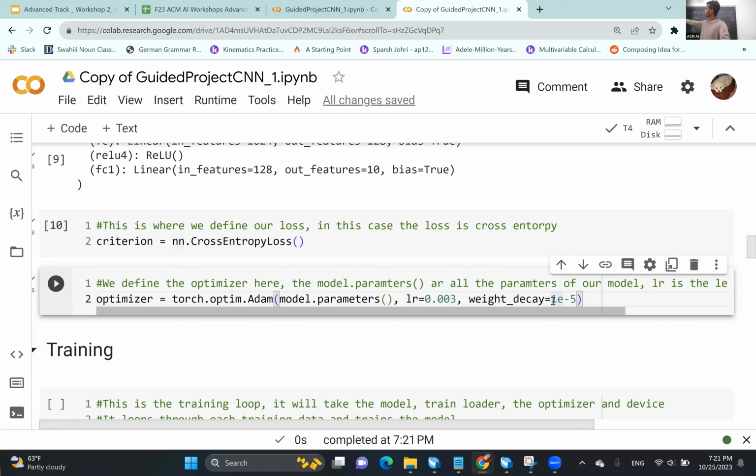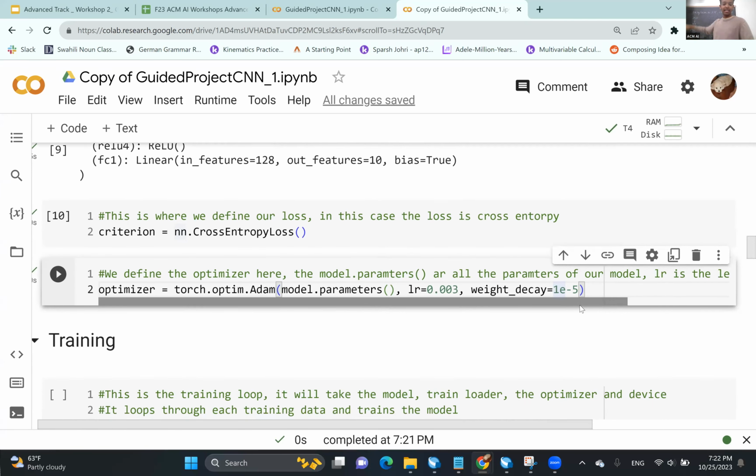Now, if you're wondering what the weight decay factor is, it basically serves as an L2 regularization technique. What it does is it makes it so that the weights never get too big. It basically tugs the weight vector towards the origin. I can explain the math after this if you want, but it essentially serves as a bottleneck for the weights so that they don't get too big, and if there are weights that are not needed, they get zeroed out. So that's the weight decay factor.